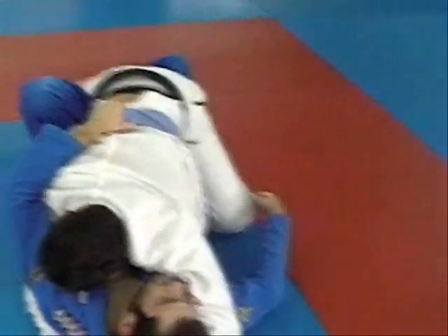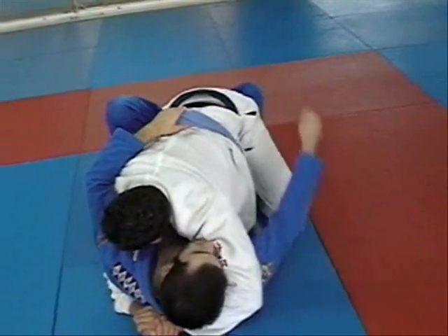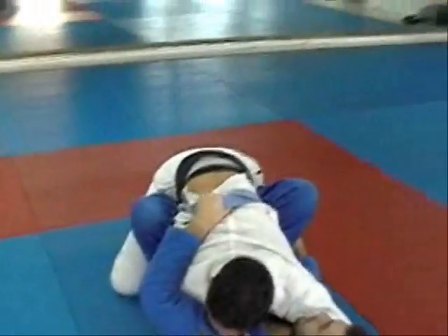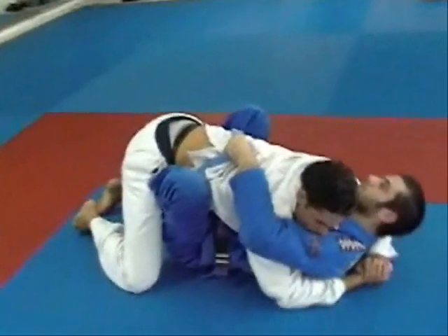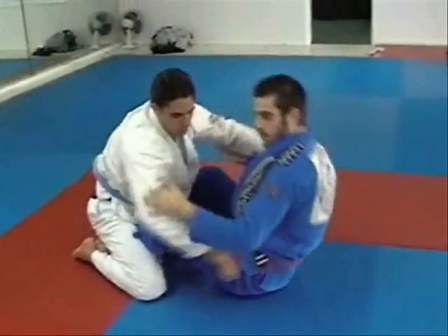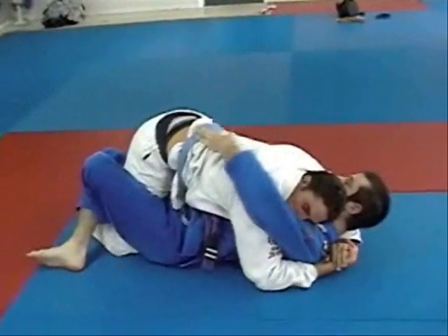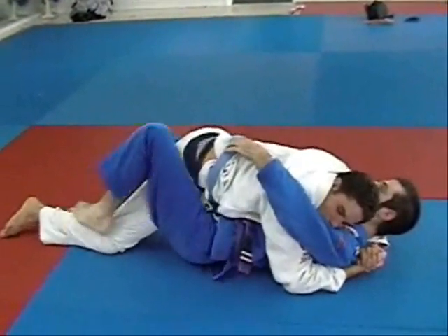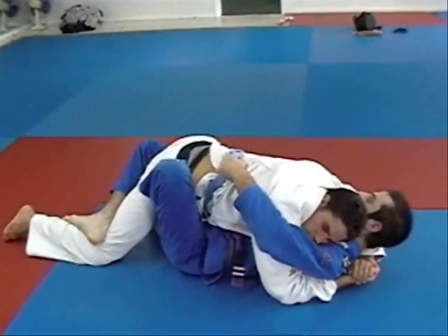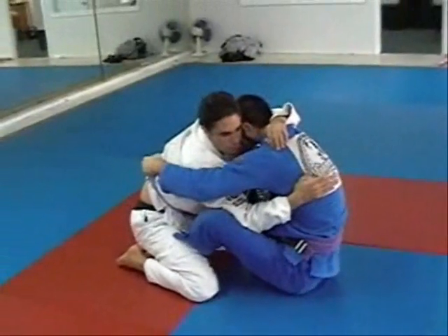There's always a wrinkle right here by his pants. What I'm going to do is, all at once, pick up his pants, pick up his belt, and pick up my hook, then bring my knee up - and now I'm in butterfly guard. Both hooks are in. I keep the grip on the pants and just push everything away and sit up. To show it again: open up my feet, stretch the leg down, hip out, hook in, grab the pants, lift everything up to butterfly guard, stretch them away and sit up.